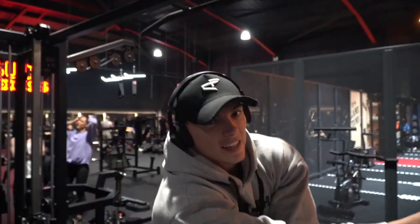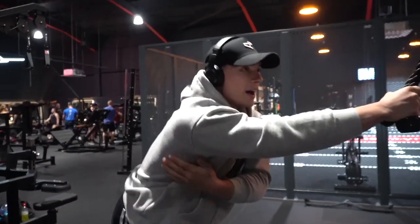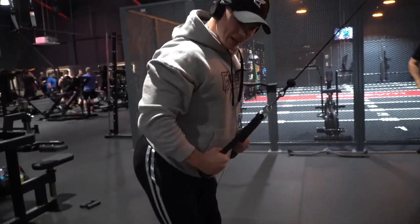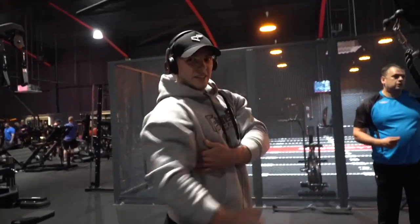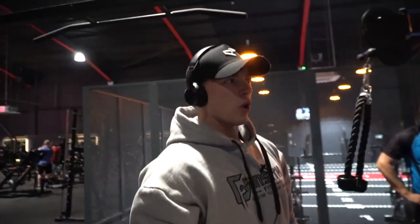We're going to start off on a rope pull down. Basically my emphasis is just to get the lats fired up. So I want to be stretching my lats out nice and far right there. And then as I drive down, my aim is to get my elbows pinned into my sides and really, really squeeze my back as hard as I possibly can. So we're just going to do a few warm-up sets. We'll do a couple of working sets to get everything fired up, and then we'll move on.